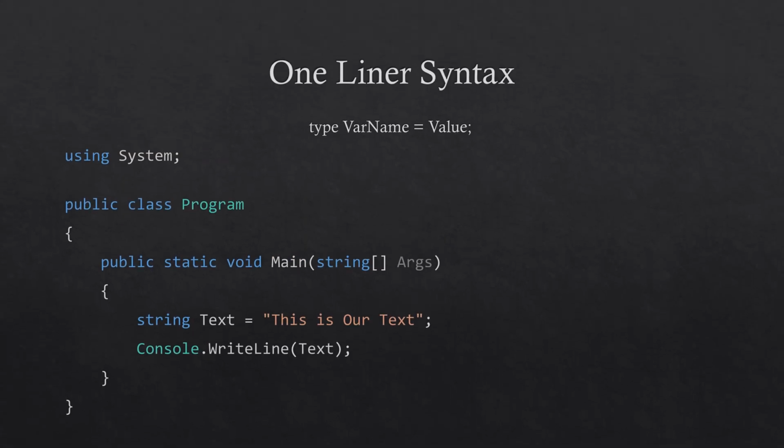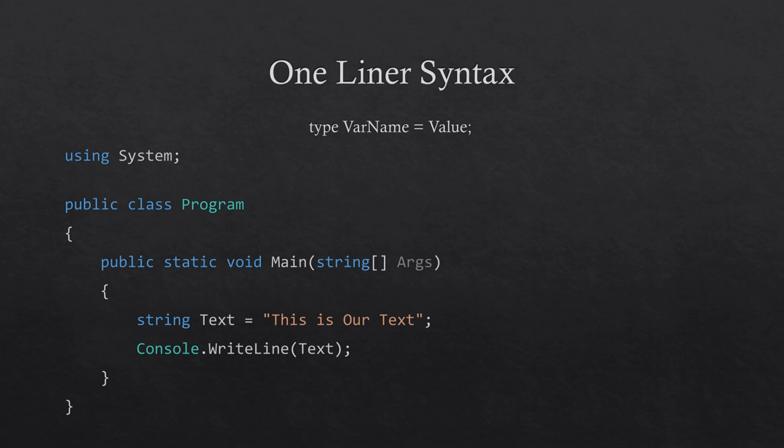We can define a variable and assign its value in just one line. We can use the following syntax: simply replace value with your desired value, and it will be stored in the specified variable. For example, let's implement the same previous program using this method to reduce the number of lines. You can see the code below.